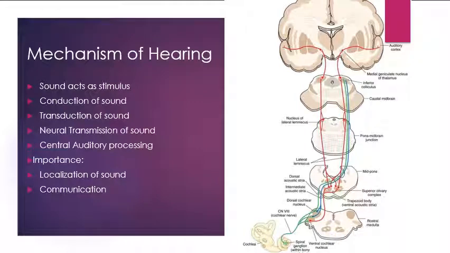Now the importance of hearing is that it helps in the localization of the sound, and this is very important. It is a kind of warning system. Suppose you are traveling in a busy street, and if there is a honking of a vehicle, it warns you from where the vehicle is coming and you will be protected. So the localization of the sound is very important for survival. Next is communication. If you want to talk with a friend, if you want to know the behavior of a person, if you want to communicate, you require hearing. So the personality of a person can be known from the way he talks. So this is very important. Hearing is very important.